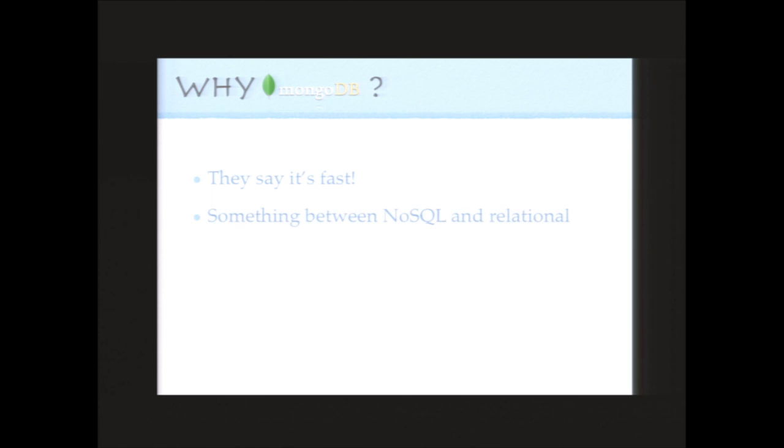It's something that's between NoSQL and relational. And that I liked, because I really liked relational database systems. And it has some sort of operation that simulates SQL. And it has indices. Indices are great. I can optimize my queries in a way that I already know, because I do know SQL databases.